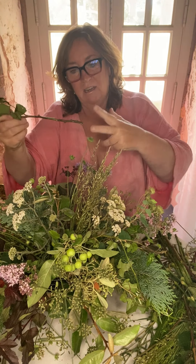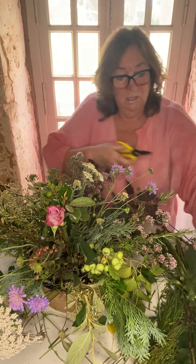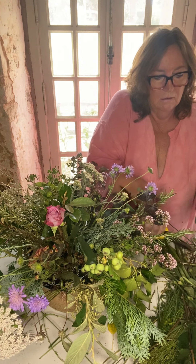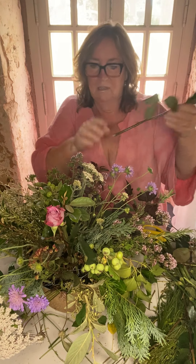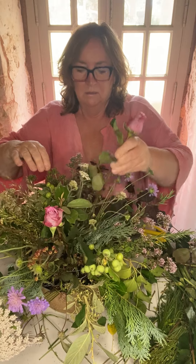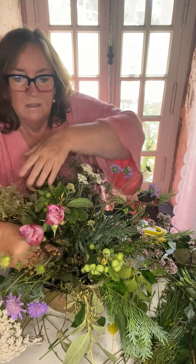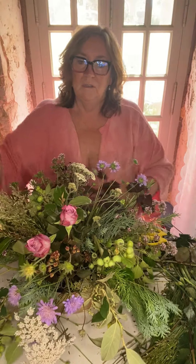So these roses - I've cut on a slant and also cut lengthways. I'm going to put that in there. Now with roses, carnations, gladioli - they're pretty straight, not much bending. So I've put that one in there. I could put the other one over here - but see, that doesn't make any impact whatsoever. If I put that one next to that one, we've now got a little group of roses coming together.